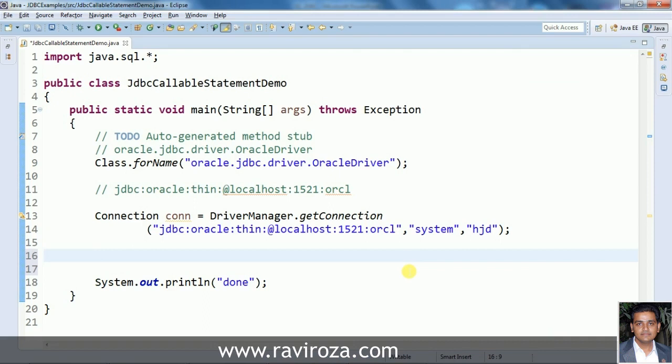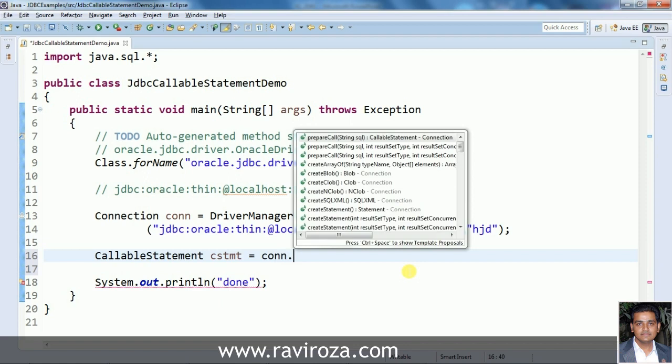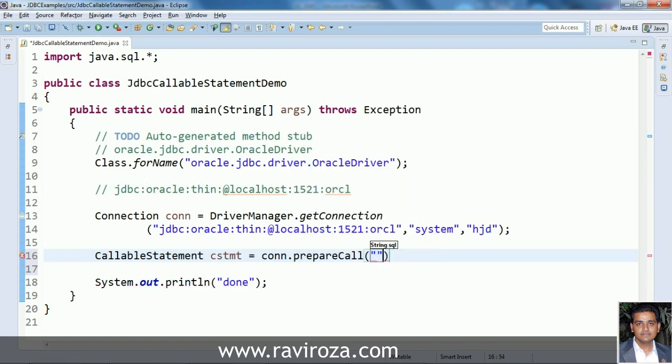Before calling the procedure, we need to have the callable statement. The callable statement, let's say cstmt. Again, callable statement has to be instantiated from the connection.prepareCall, and here in the set of curly braces we need to define the call keyword along with insert student, our procedure name with the set of parameters.